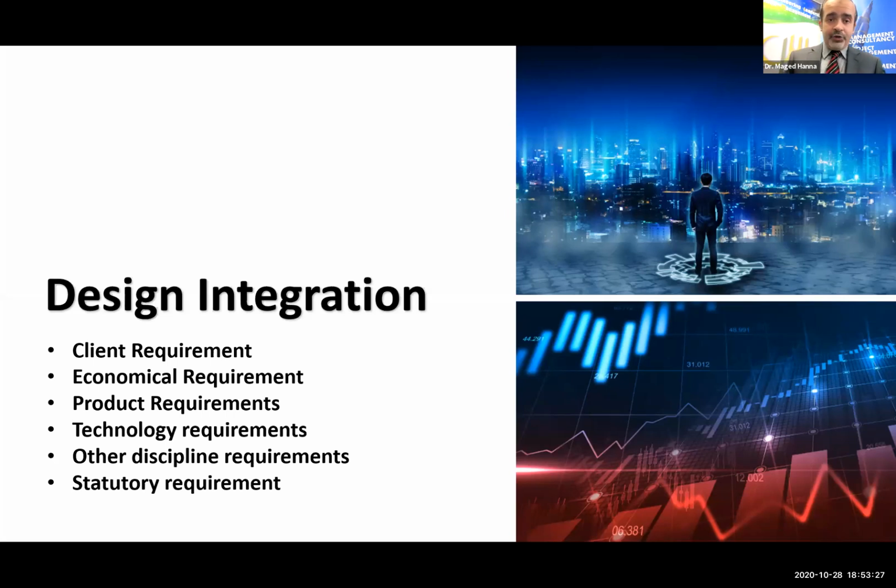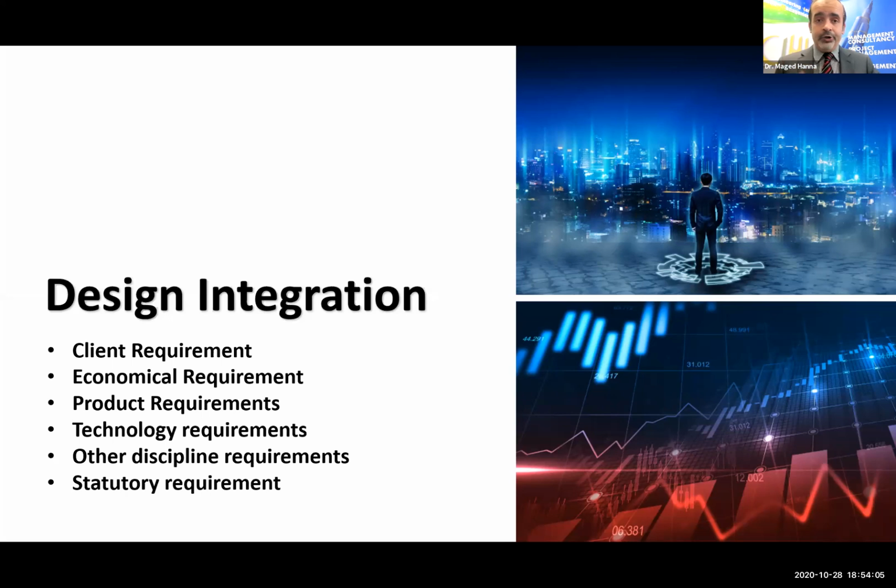So it's not only about construction or maybe poor workmanship at the site or in the execution. I'm talking about it from the beginning, from the early stages, from the design stage. Technology requirement: which type of chillers will I use, which type of recycling for the solar systems in the building, which type of solars will I use, which type of BIM technology will I use.